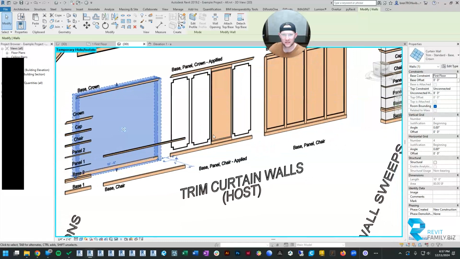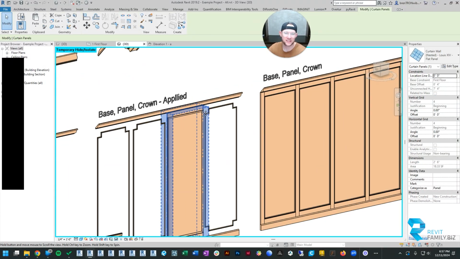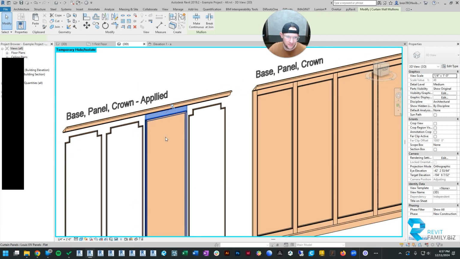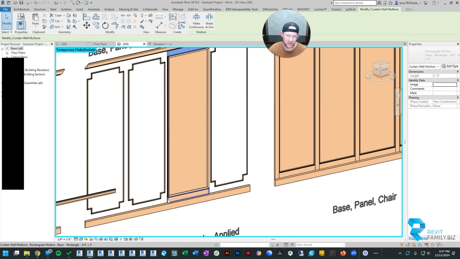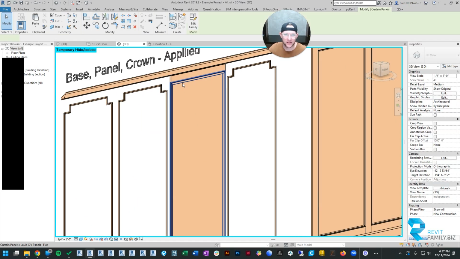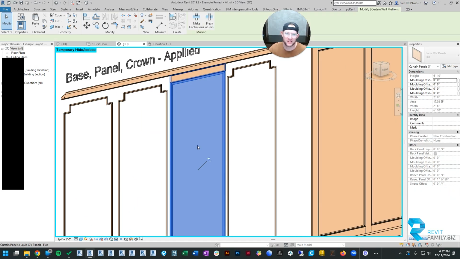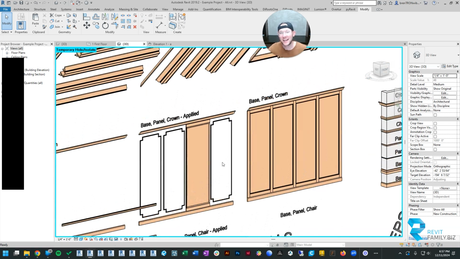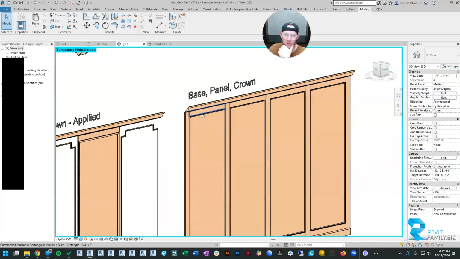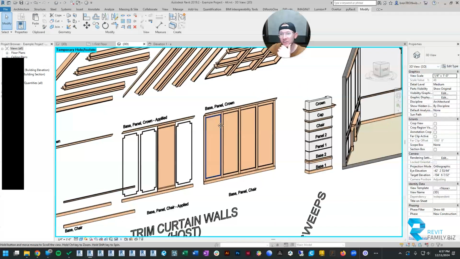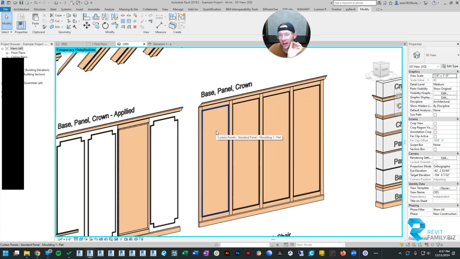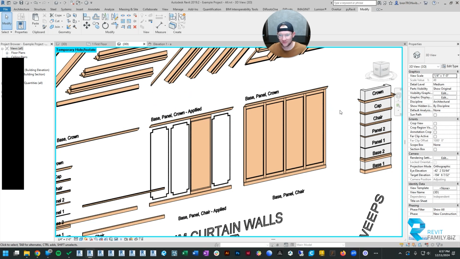Okay. So it looks like it's a panel, but the difference is it's got this mullion at the top and the bottom that's pre-built into it. So it's a regular panel family also with this top and bottom rail. And that becomes important when you're building complicated wall paneling. It's important to be able to get that top rail in because there's no other way to get it other than nesting a curtain wall inside of another curtain wall.